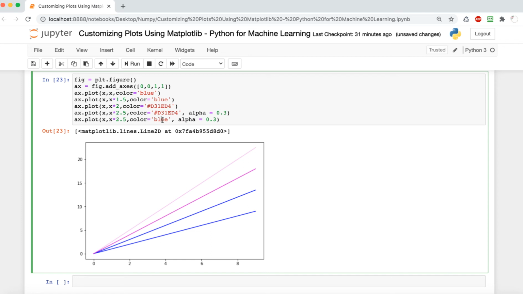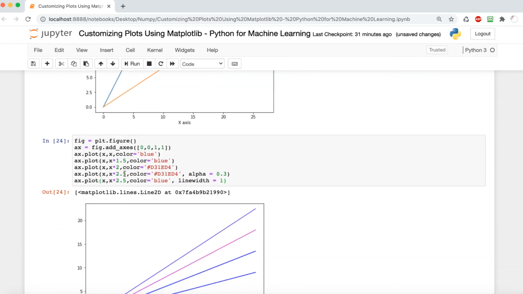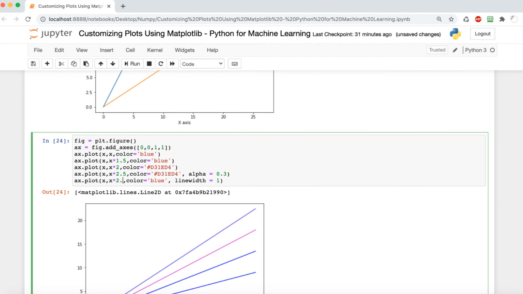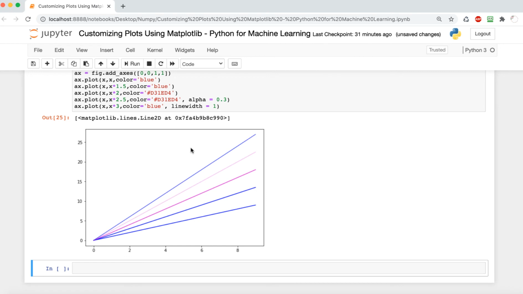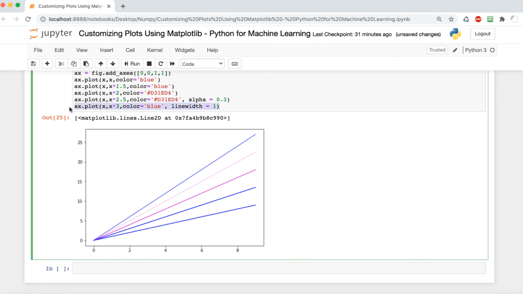So what this line width is going to do, as you can maybe imagine, is decrease the line width to just 1. So it's going to appear a little bit more thin than usual. Yeah, so we can see that at the very top, it's a little more thin. And if we want to make that thicker, then we can do that as well, which is what we're going to do in the next one.